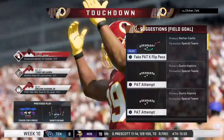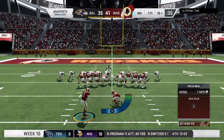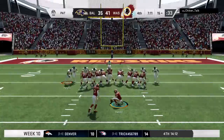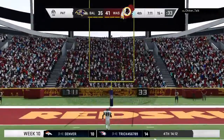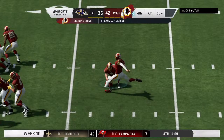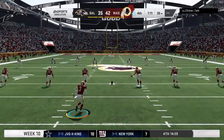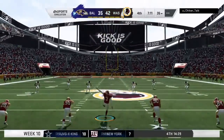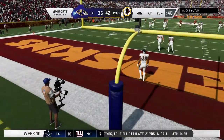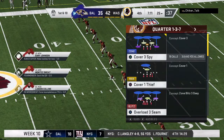Touchdown, Washington. A big play there. His fourth touchdown on the year. And they are able to break the tie and move out in front here in this fourth quarter. Extra point good by Hopkins. And they will take a 7-point lead. Following the touchdown, Dustin Hopkins will kick it away. And they will not get a chance to return this one as it's through the end zone for a touchback.